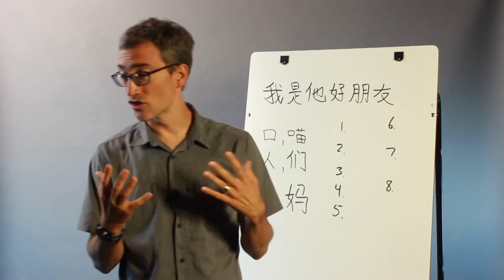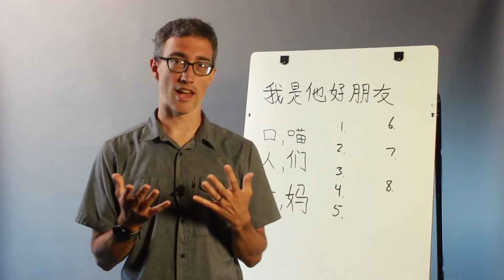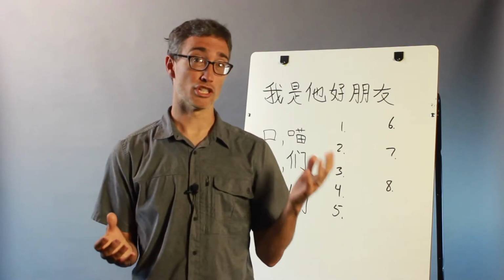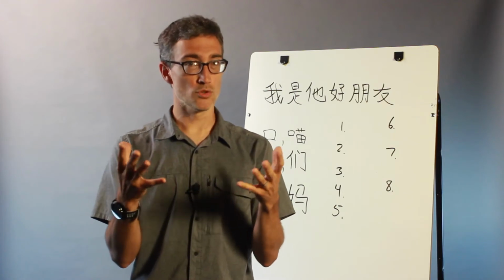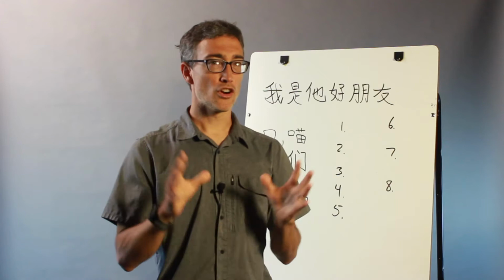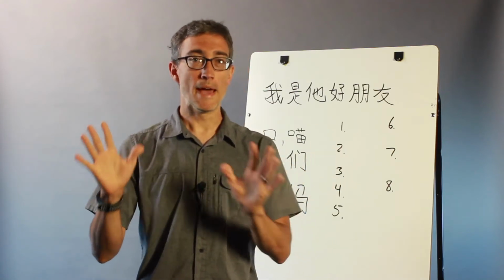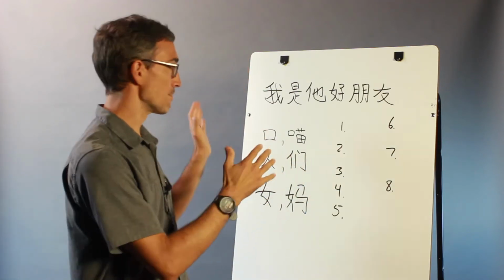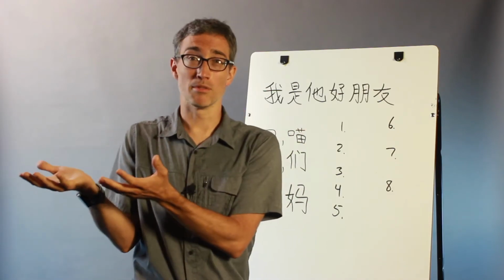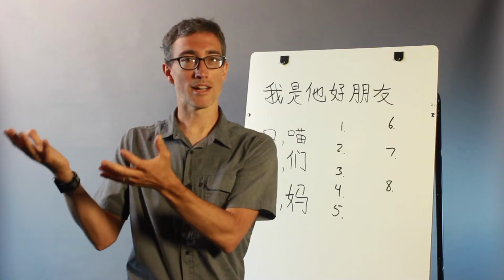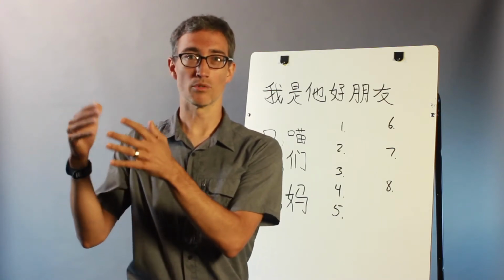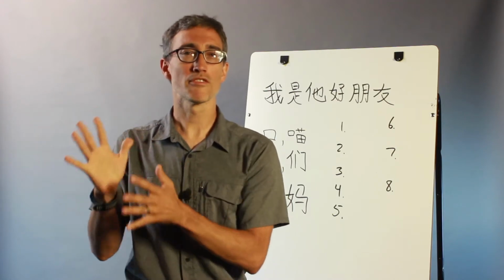Okay, so there are 2 systems of characters now in modern Chinese. There are simplified characters and there are traditional characters. We're going to be using simplified characters. That's what's used in China, and they aren't completely different. Many of the characters in simplified and traditional are exactly the same. But when they created the simplified system, they took some of the more complex traditional characters, particularly common ones that were also complex in their writing, and simplified them down.